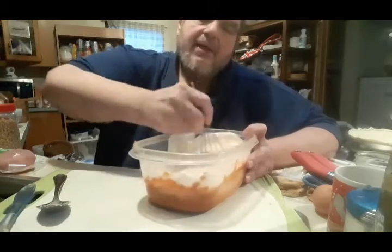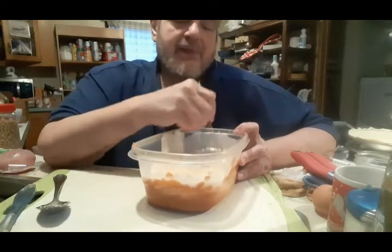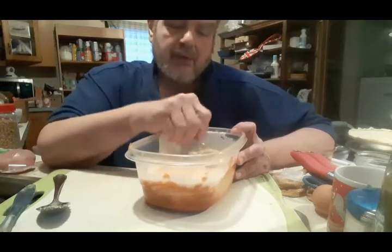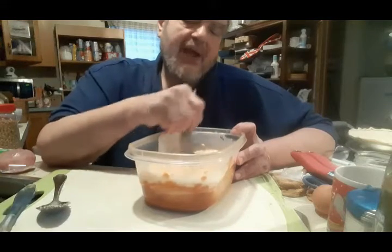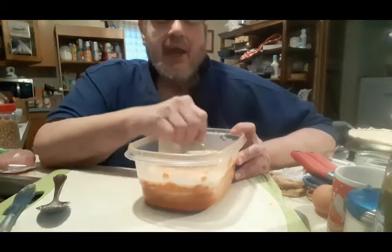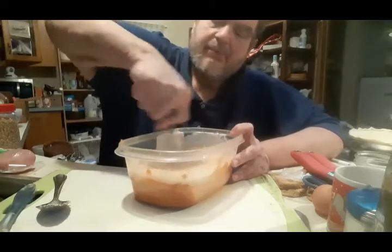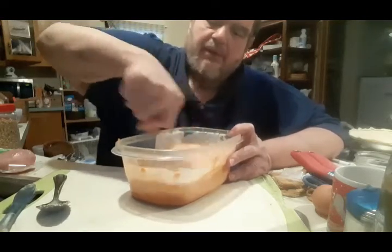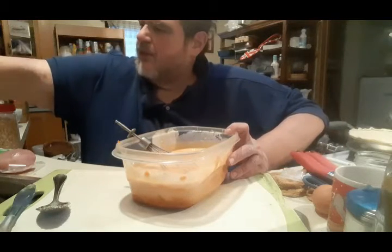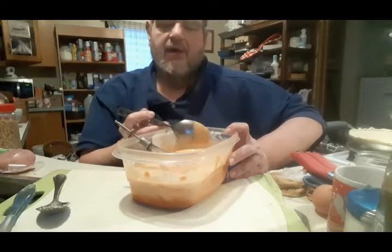One thing I have to tell you — this is also how you can do vegan pumpkin pie. Except instead of half evaporated milk, which is regular milk, you use all coconut milk. And because you can't use eggs to thicken it up, use corn starch — five tablespoons of corn starch. Doggone, it comes out pretty good. And it's vegan, because I've got a couple of friends who are vegans. Now because there's no eggs in it yet, we can taste the filling without getting salmonella — or, you know, die.